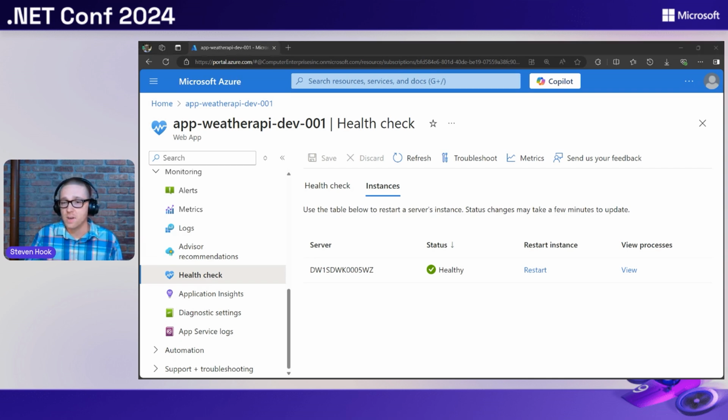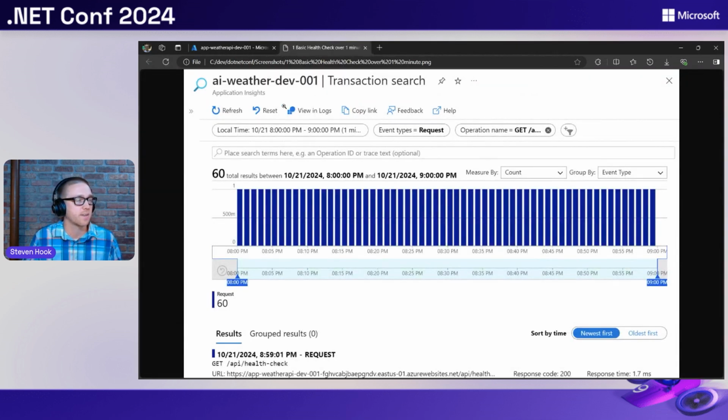So I have a bunch of screenshots that I've taken that demonstrate here's what this app looks like after you run it for a long time, so that we don't have to sit here for hours and hours and hours. So I have my first instance of that. This is just the basic health check and what it looks like when you take a look at Application Insights. Okay.